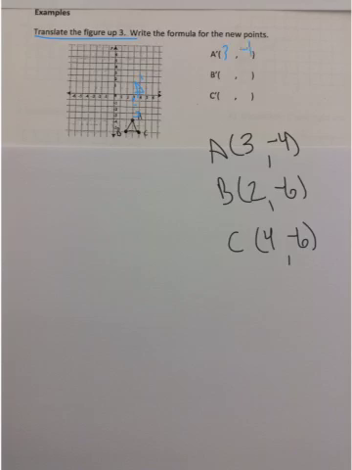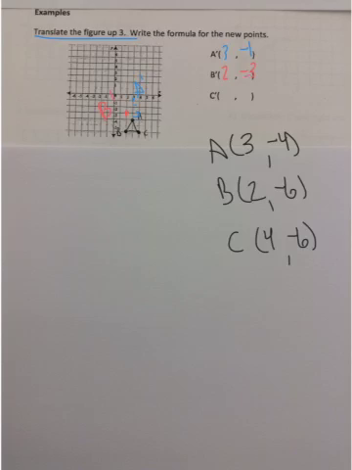Okay, and then I'm going to take point B, which is down here at 2, -6, and I'm going to do the same thing. So I'm going to go up 3 points. 1, 2. So that's going to put me right there at 3. And since that was B, I'm going to call that B prime. So that ordered pair would be 2, -3. Okay, we'll call that B prime.